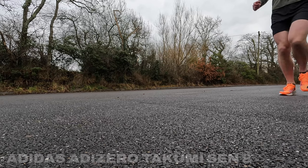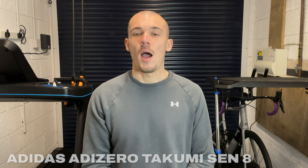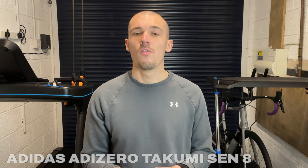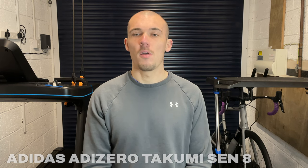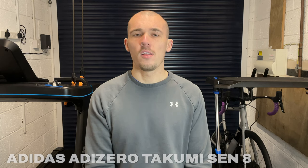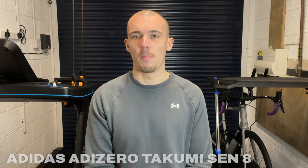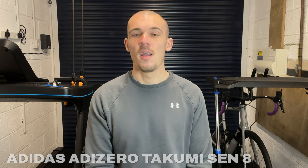Moving on to the next shoe in the rotation, we have the Adidas Adizero Takumi Sen 8, which I'm really looking forward to running in for the first time at the weekend. My thinking is they will soon replace the Speed 2s as my tempo and speed shoe, whilst also being suitable for certain races or a fast 5k blast at parkrun. Based on my research the Sen 8s are great as a race day shoe for shorter distances or even twisty and turny longer ones, as the rods are meant to propel you out of corners. One thing that does concern me a little is the width — I went half a size up and I can still feel how tight they are on the sides just from trying them on at home, so I've relaced them to suit wider feet. I've never run in Adidas shoes before and I really like the unique colourway and design of the Sen 8s.